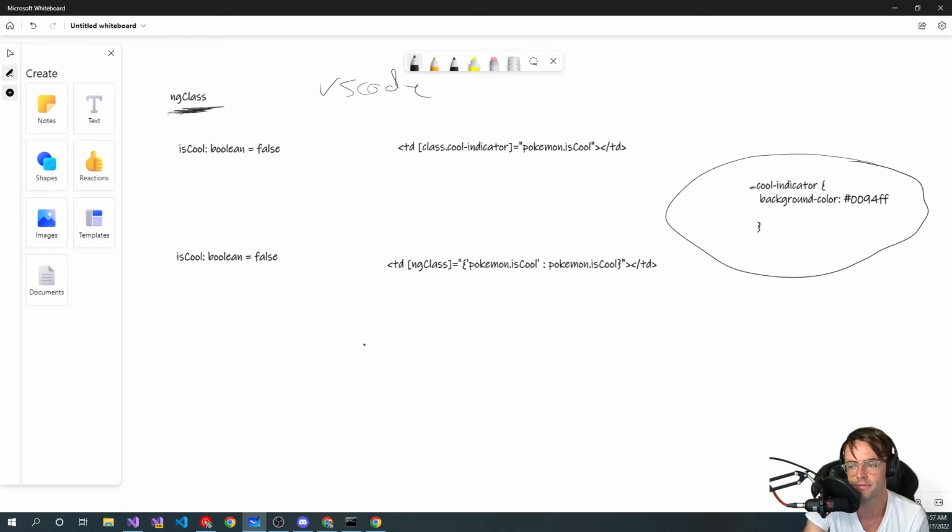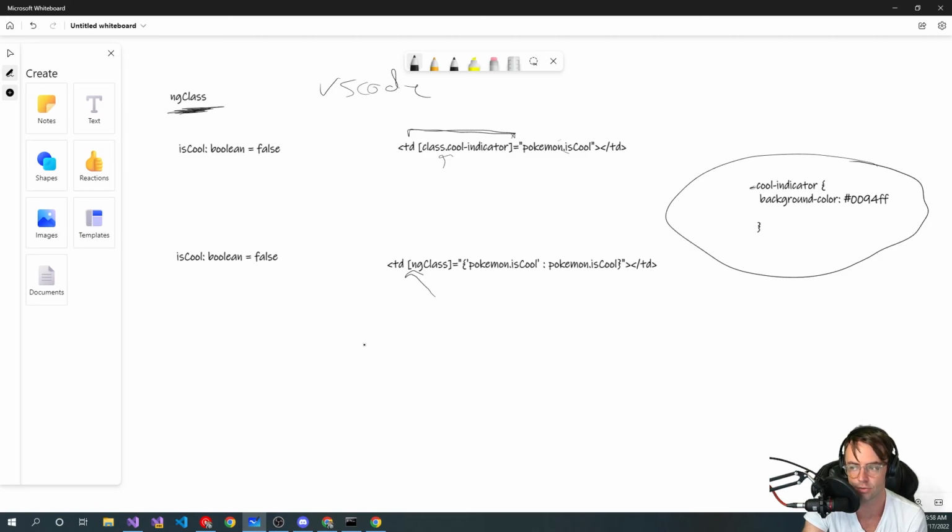So very simple. This is sort of the old school but more robust way. You can do a lot more with just ngClass. Regular class binding with the dot, like we see here, and ngClass is literally just this right here. So just pay attention to this part. We can talk more about this here in a second, but I'm assuming you probably already know what that's doing. So class, all that's happening here is just like in property binding.